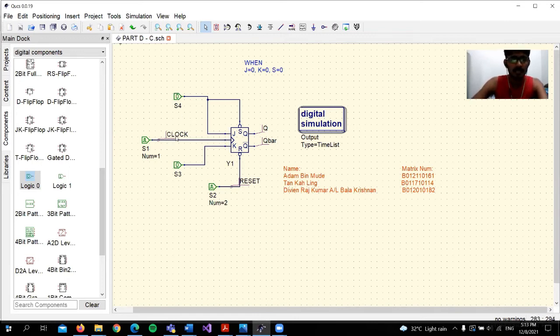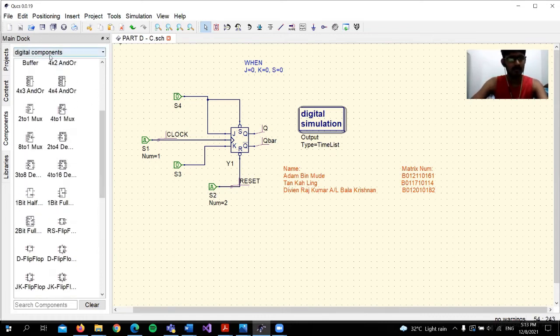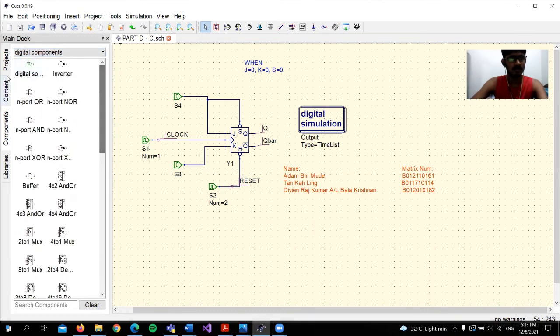For clock, I labeled it clock, and we have connected it with digital source. J and K I've connected with logic state, same goes for S. And for reset, I also connected a digital source. All these components you can take from digital components, which is here. You can take the digital source and also logic state.